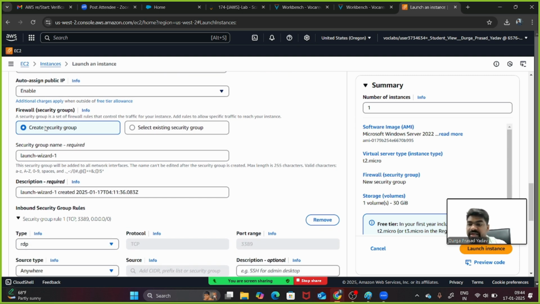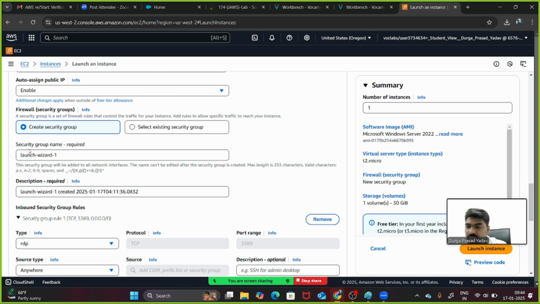And here you can see under the firewall, it is used to filter the traffic which is inbound and outbound. So you can give the name of this security group. I am going to give a single security group for all the resources. For the second machine also we will be using the same security group, and for your load balancer also we will be using the same security group.